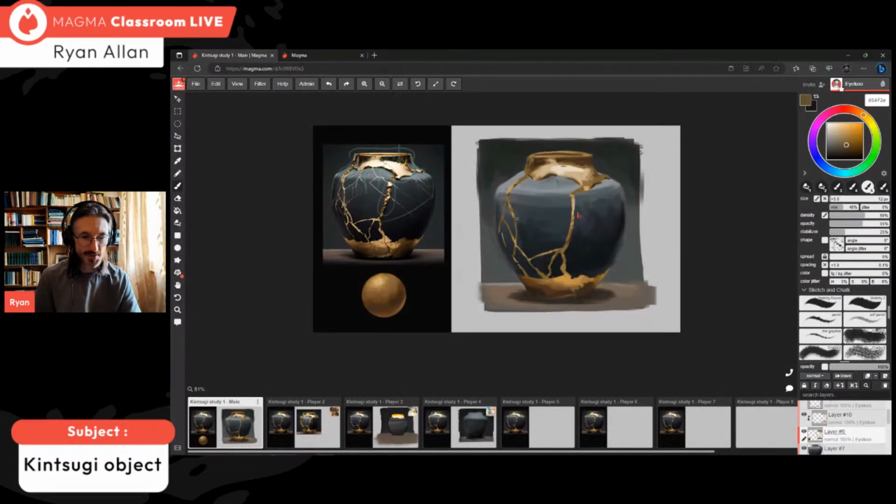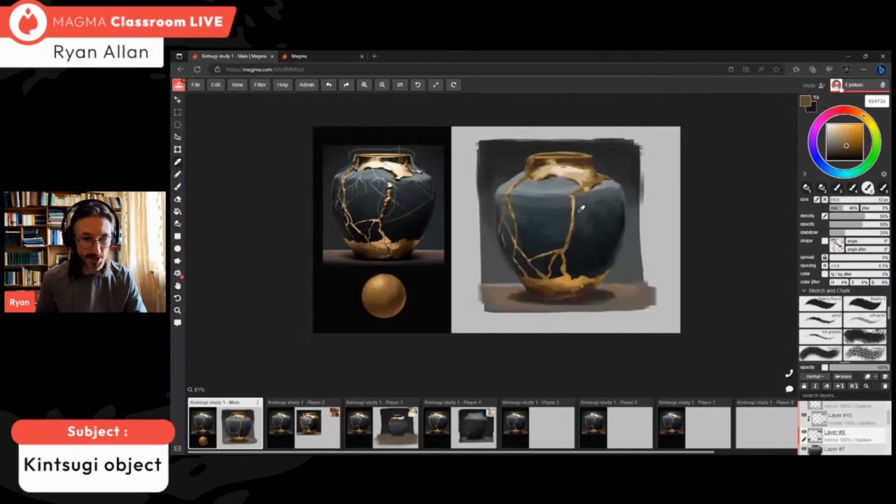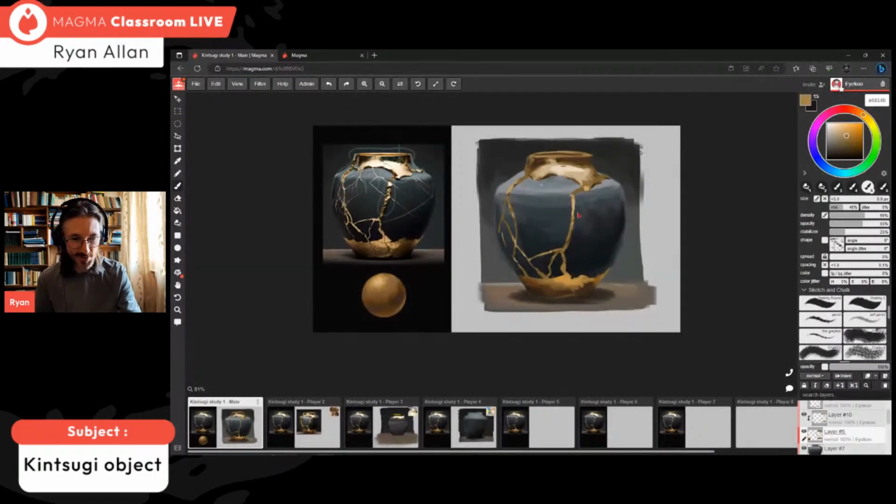They can give you a good sense of the roundness of the object. They follow the form.